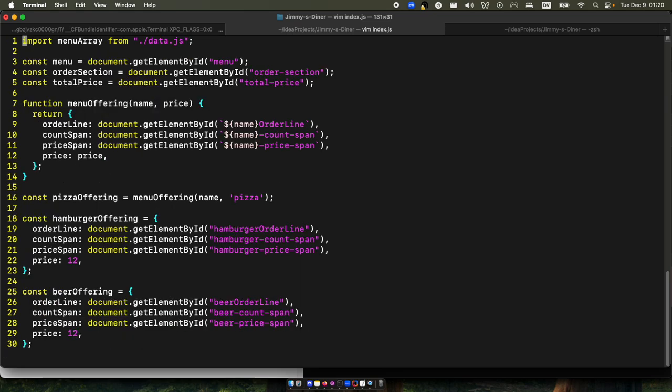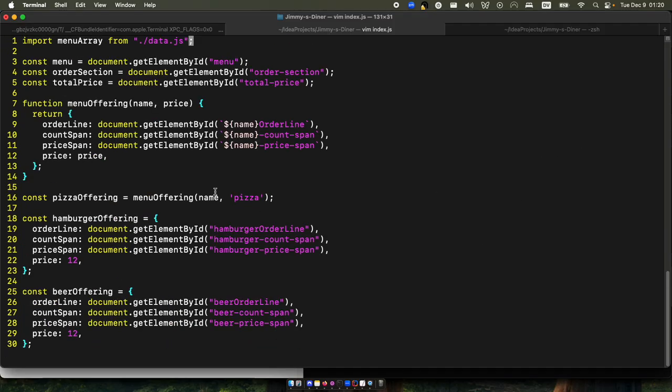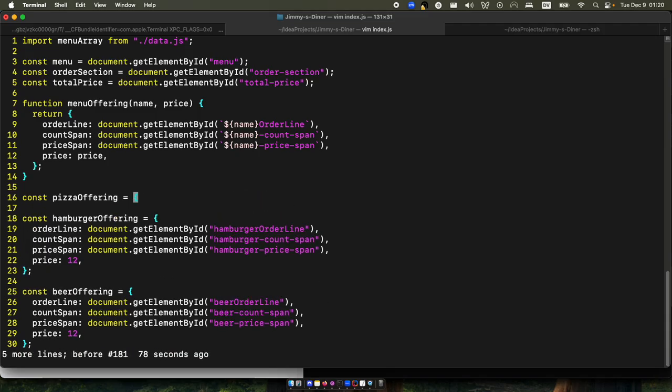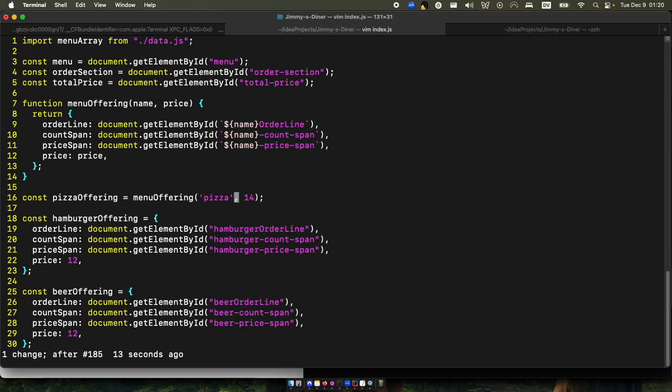Is name even defined? No, name is undefined, that's what it's complaining. Great. Okay. Because the name is pizza, what I need for this parameter is the price, which is still 14. I mean, yes, I know it's 14, but I have to check. Anyway. Yep, still 14.